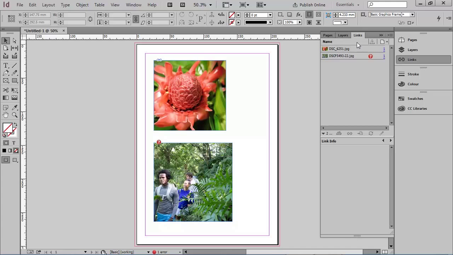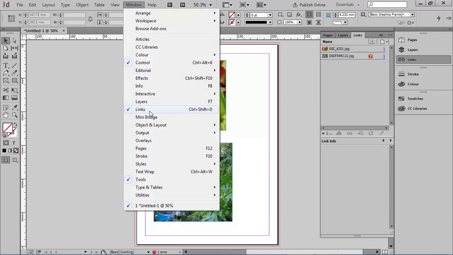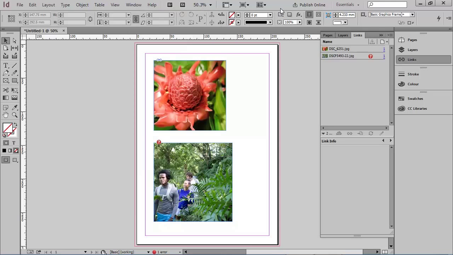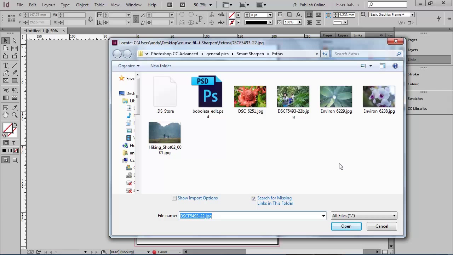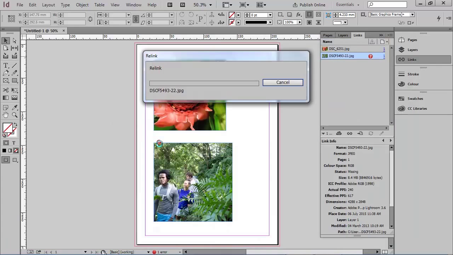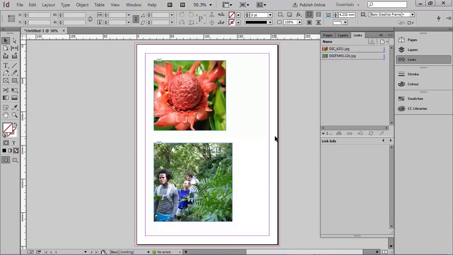Now, again, in the links panel here, which you can open from the side here, and if you don't see it there, you can go to the window menu and down to links here to open it from here. In the links panel, I can see any of these broken links, and again, if I hold my mouse over there, it says missing, double click to relink. So to fix that broken link, I simply need to double click here, and it will open a dialog box. I then need to find the actual image wherever it is that's been renamed. So it's this one here, it's been renamed, so there's a little letter B been put on the end of the name. And I can click open, and it will now replace the image, and you will see this link update, and it's now fixed it and put the link back in there.